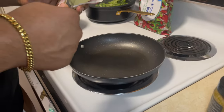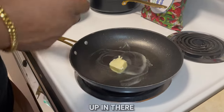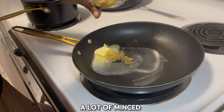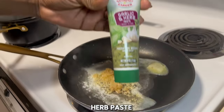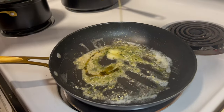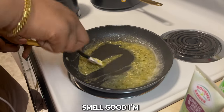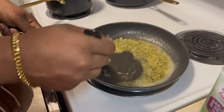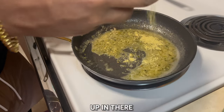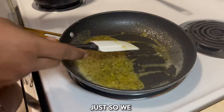Now we're about to make our sauce. Start off with some butter — not sure exactly how much but enough for the pan. Get that butter melting, then add minced garlic — we're gonna need a lot. Next, add garlic and herb paste and mix that up a little bit. Now add honey and a little bit of lemon juice — keep mixing. Last thing is our lemon butter garlic seasoning by Kimber's — a generous amount because that's the taste we like. Getting some color now. Add a little more butter so we have a bit more sauce.